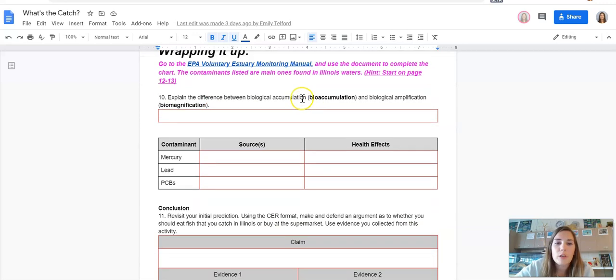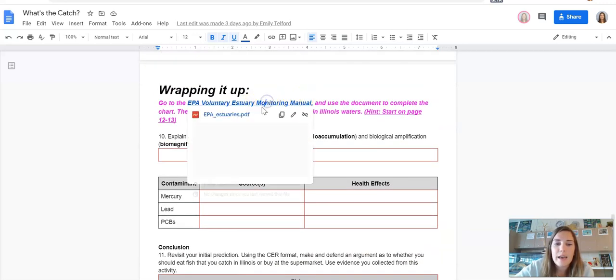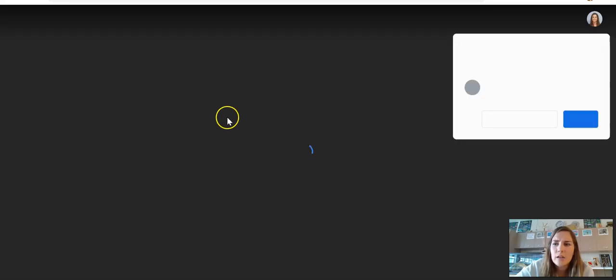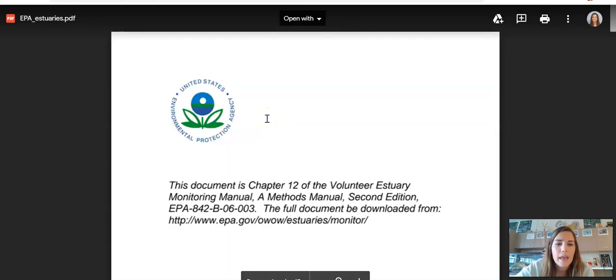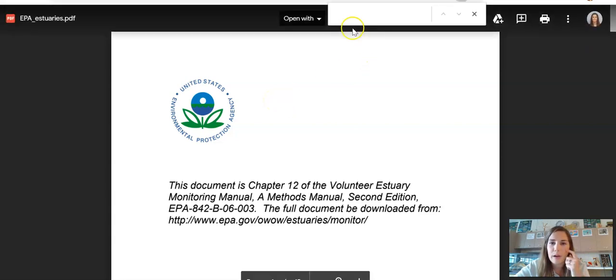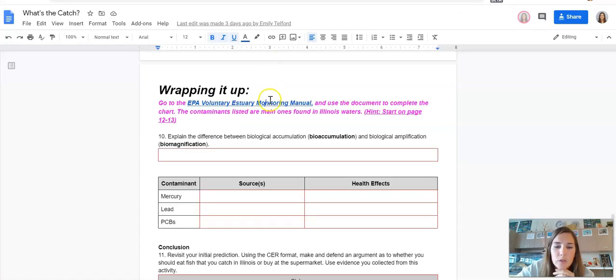Then the wrapping it up portion, and for this last PDF, a little trick so you don't have to read this whole thing, because that is obnoxious. If you select Control F on your keyboard, it'll bring up a little pop-up window, and you can start typing a word in this box and it will find it in the PDF for you. So you don't have to read that whole thing.